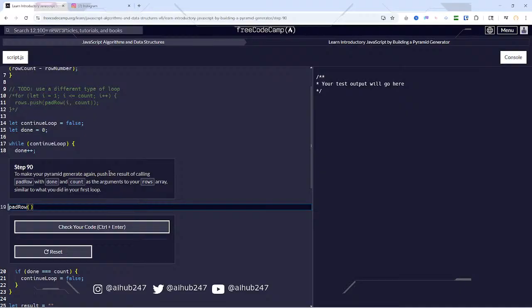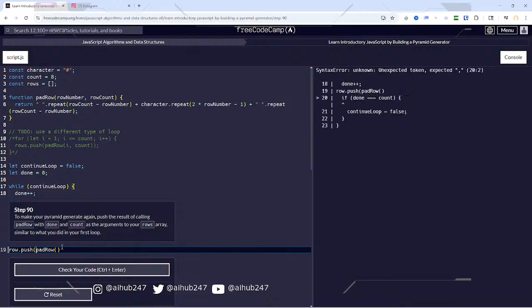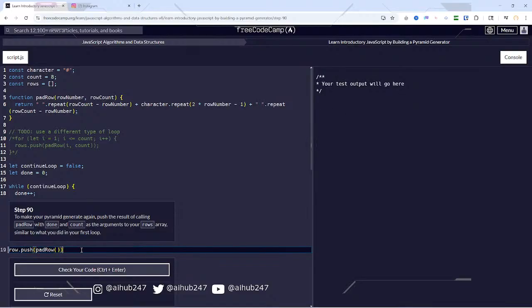And it says push the result of the pad row, with done and count as the arguments to your rows array. Okay, I see what's going on. Alright. So we want to push to rows, right? So I believe I can do rows dot push and then just push that whole deal in here. There we go, I'll do it this way.